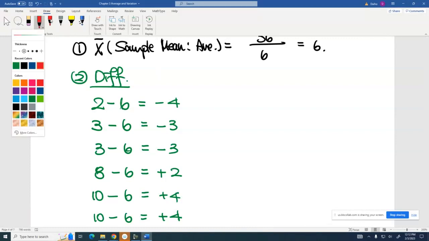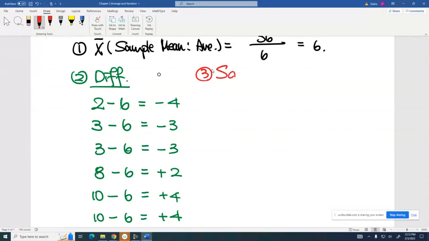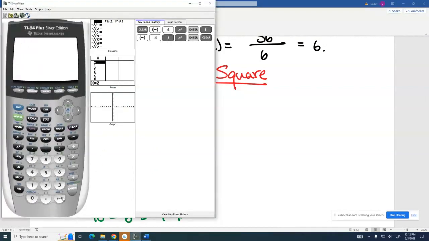Now, step 3. Take the square. Negative 4 squared. Try using your calculator, smartphone. Please try negative 4 squared. Let me try. Here is the calculator, TI-84. When I plug in negative 4 squared, how much do you expect? Positive 16, right? Everybody knew when we take a square, it must be positive. Don't trust your calculator. Sometimes you are smart. It is not negative 16. Be careful. Must be positive 16.